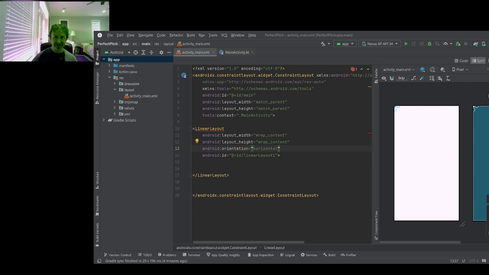Do I have to have a gravity? I don't think that I do. No, I have a width and a height, orientation, ID. Oh, and the constraints, of course.